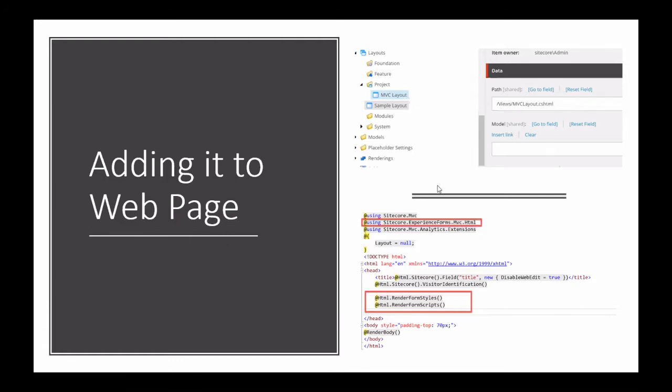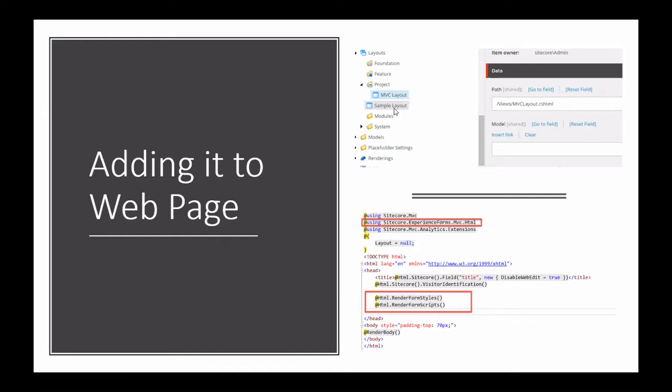So that's the 2 little things you need to do: you should create an MVC layout in your project, and make sure your view is pointing to this MVC outer layout. You should typically have 2 layouts. Here I have a sample layout and an MVC layout.